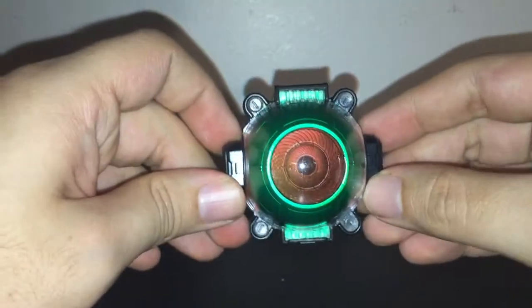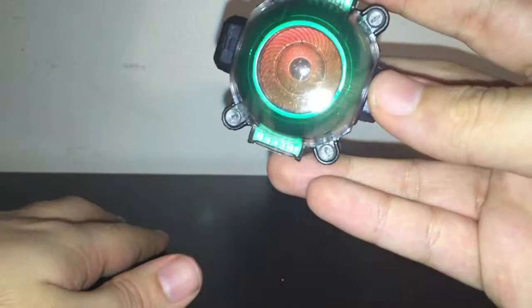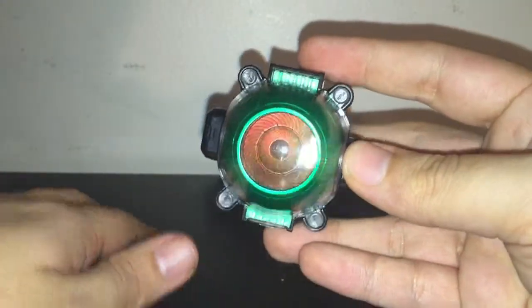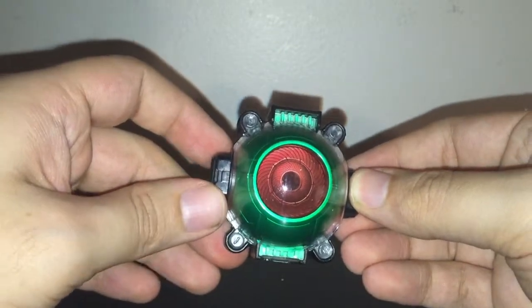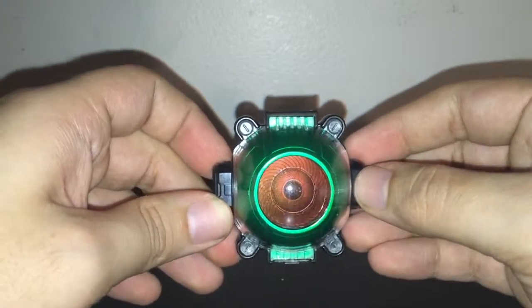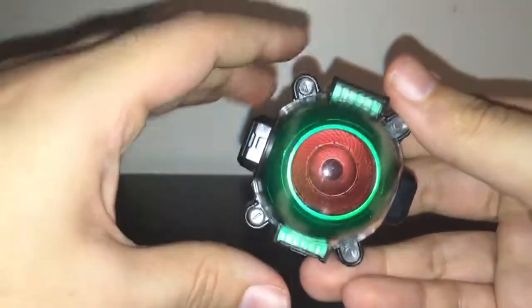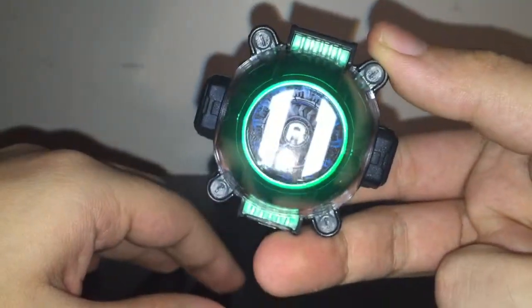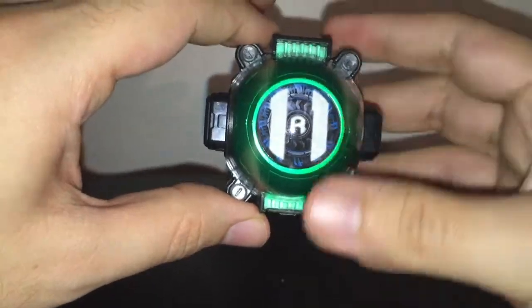And one thing I really, really love about these icons is that the eye face is the color of the rider's eye. Example, Double, and stuff like Kiva is gold, Drive is silver, Ooo is green, so on and so forth. So I really appreciate that, and this makes them heavily stand out. So here we go into the setup time, I believe is the official name, because apparently all these faces have official names, because Toei and Bandai are like that.